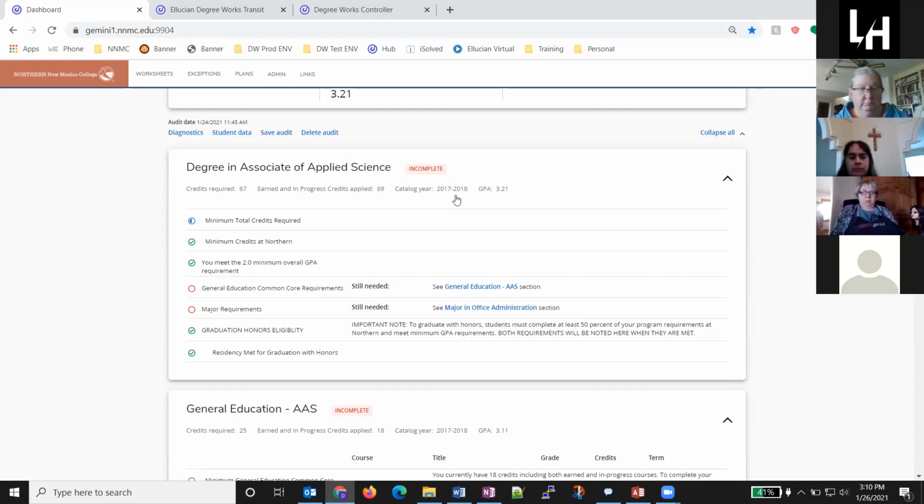However, if you're going into Banner and looking at that catalog year for a student, that is the same catalog year that is going to show up in DegreeWorks. Maybe after the training, I can show Victoria where she can look for that. You can either go into Banner or you can go into DegreeWorks. They'll have the same information because DegreeWorks gets all of its information from Banner. So whatever Banner has listed for the student for a major or a catalog year, that is what DegreeWorks is going to show.